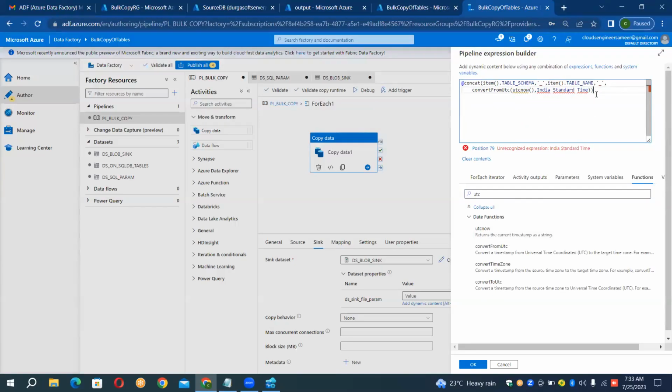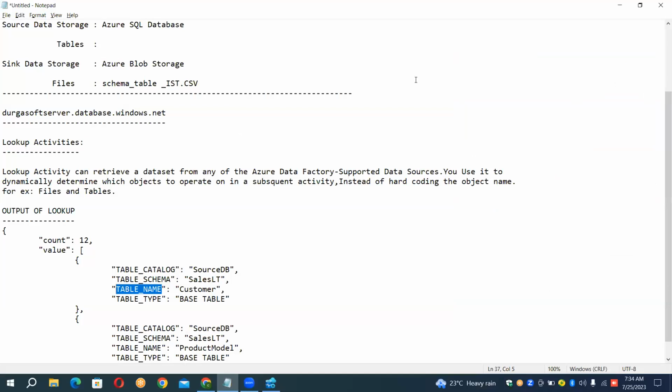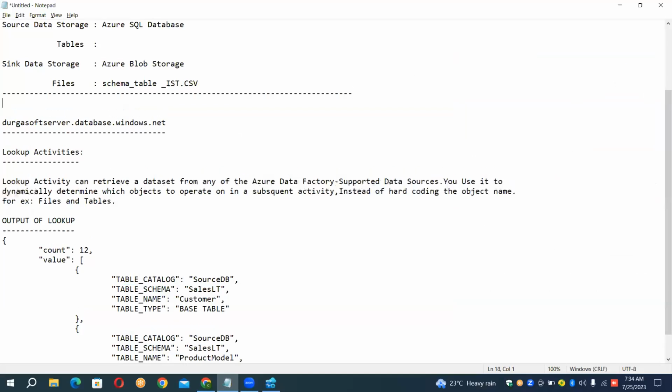Do we need it in single quotes? Dot CSV. Finished. Copy this. Now just a minute. Let us check any changes you have to do here in the code or not.